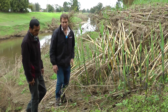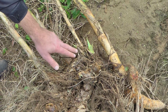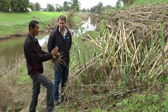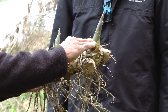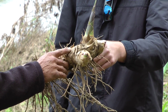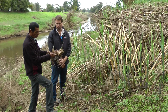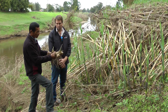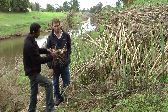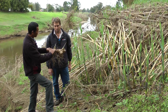We've got quite a healthy bit of rhizome here, and you can see that it's starting to sprout. Just looking at this underground, we've got this taller shoot coming up here, and it was cut and painted. Virtually what we're doing underground is bringing the glyphosate down here, and what I found over experience is that glyphosate hit will probably only kill this rhizome back to here. Hence why I said you need that follow-up treatment to get this one back here.